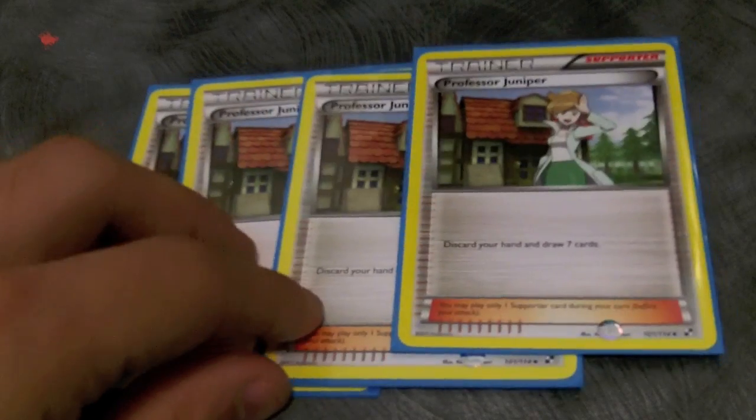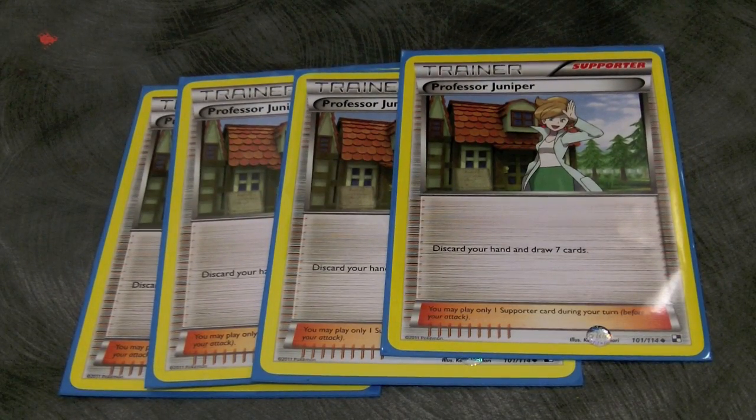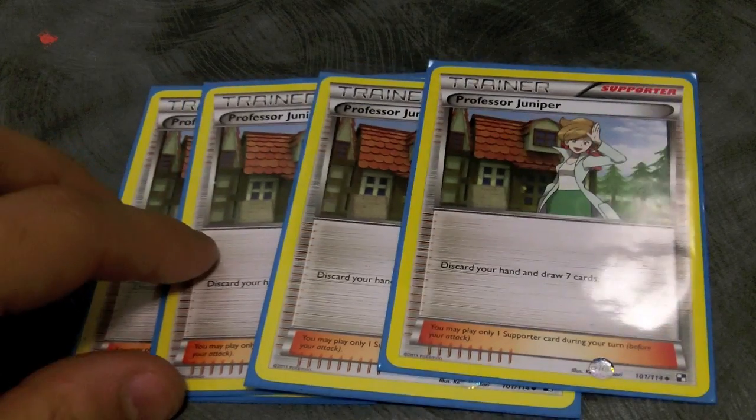Next I run 4 Juniper. 7 cards is awesome. Just be careful how you play it. You deck out sometimes unless you play it right. But 4 Juniper, obviously you're running a very similar engine to the Reshiflosion engine, so you run that.